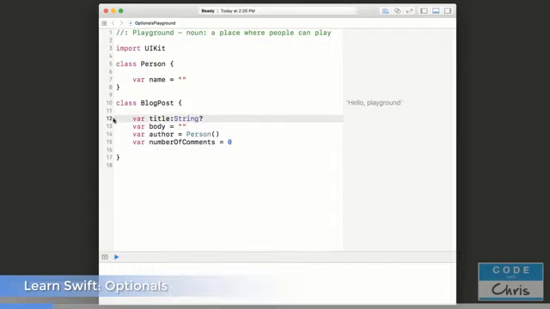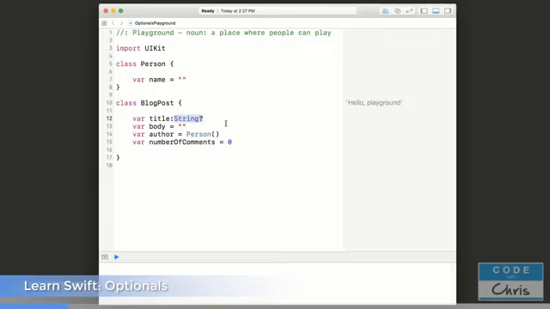So when I declare this, title is empty, and this part basically tells us that the data type of title is String, and this question mark attached to the String data type tells us that it could be nil, which means nothing or empty. It could be nil, or it could actually contain a string.